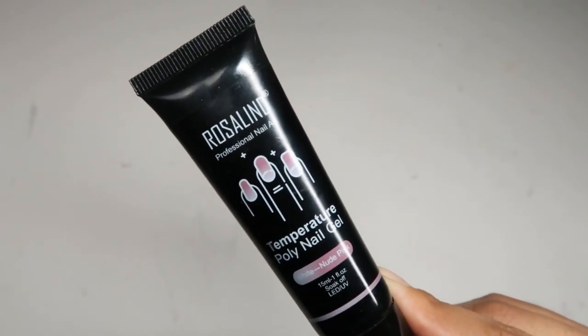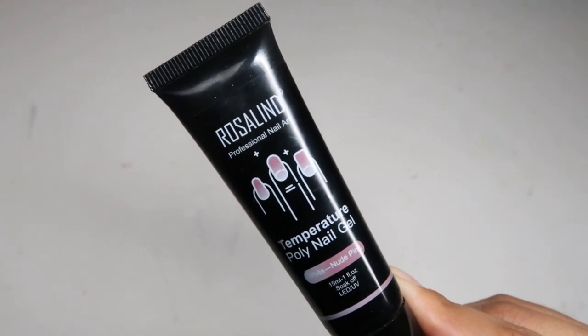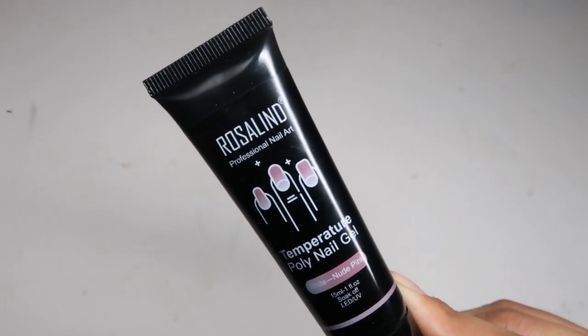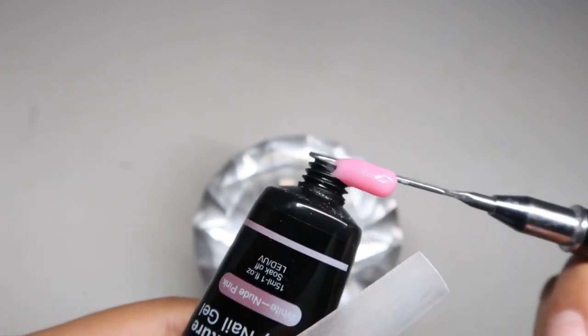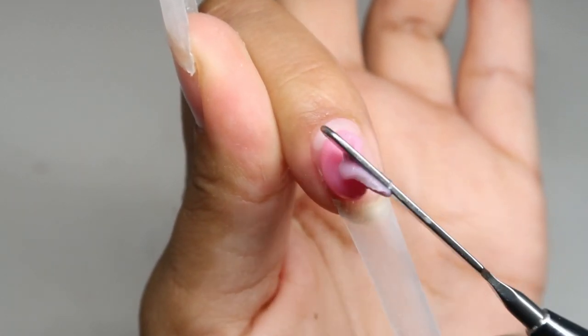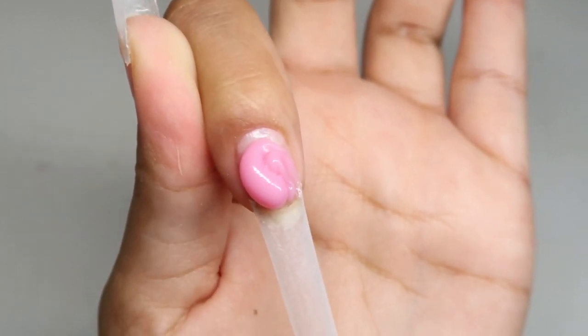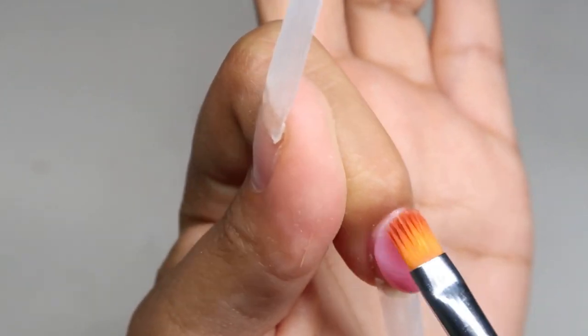So I'm going to go ahead and start off with the color white nude pink. It's a gorgeous color and it's definitely my favorite color out of this kit. I'm going to be placing some onto my little spatula here just like so, then placing the polygel onto my natural nail. So for this nail in particular, I'm not going to go over the process of doing my French tip and all that explaining that I usually do.